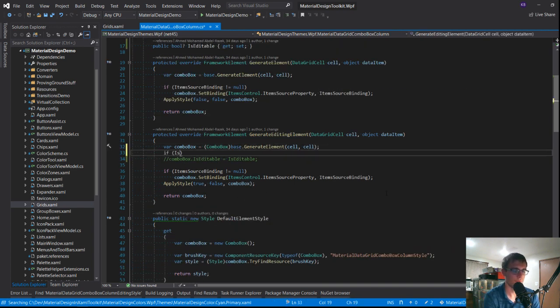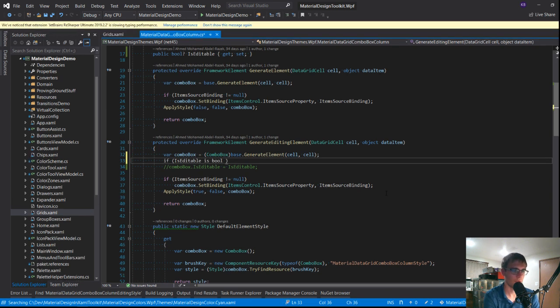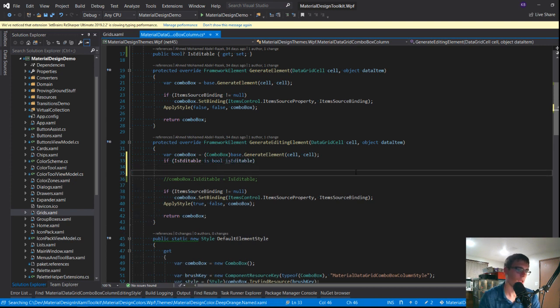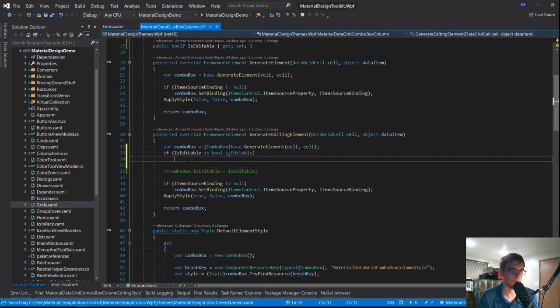So if IsEditable is bool, IsEditable, right? So only if somebody actually sets this property will we ever actually go through and do the setter. I think this is a better compromise.